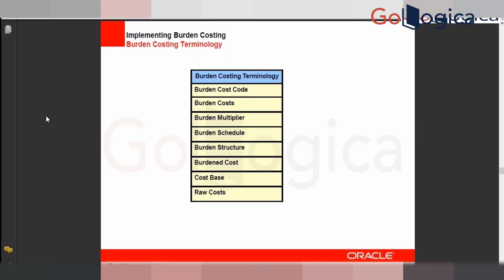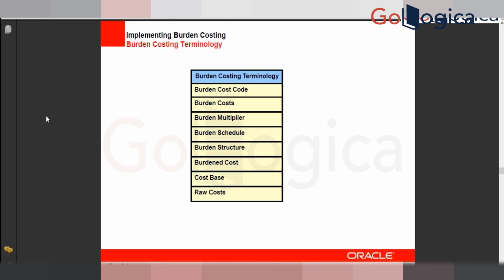Now come to the different kinds of terminologies: burden cost codes, burden cost, burden multiplier, schedule, structure, and so on. These are the different terminologies which we are going to see now. It's an optional feature. Most of the manufacturing companies will go for burdening, not all the companies. Why? Because in a manufacturing company, during process management, they usually incur some overheads.